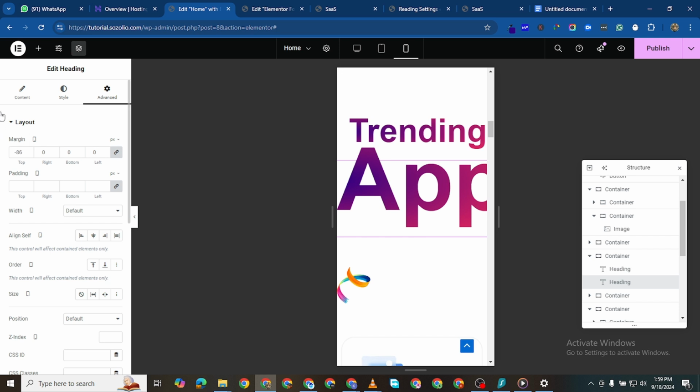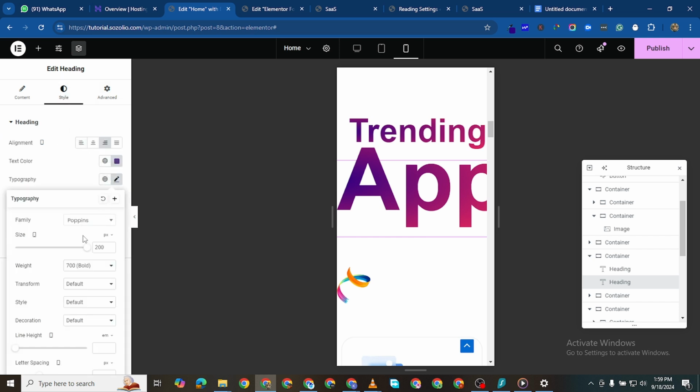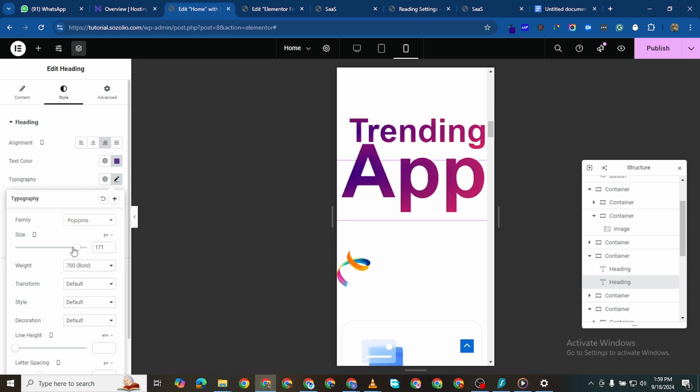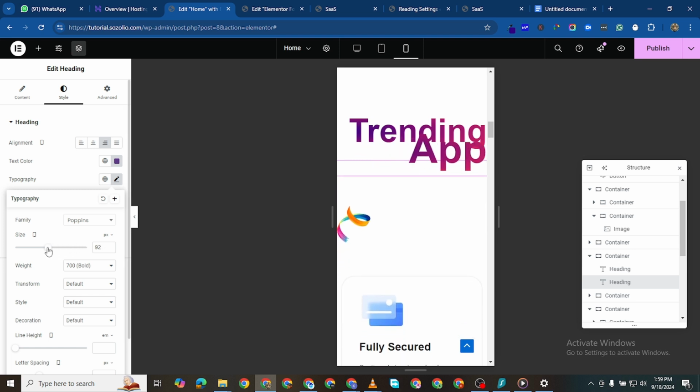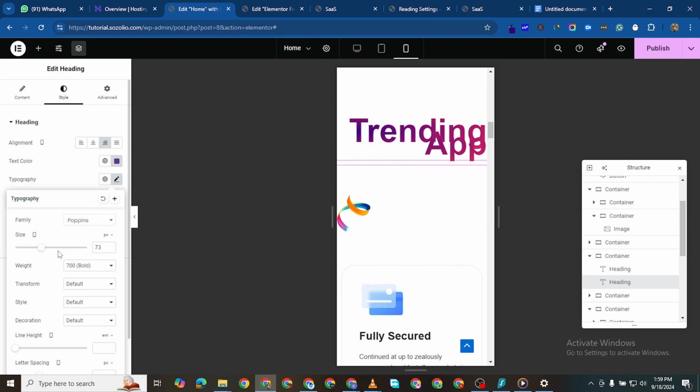And then app, I want to reduce the size of this app text to 75.